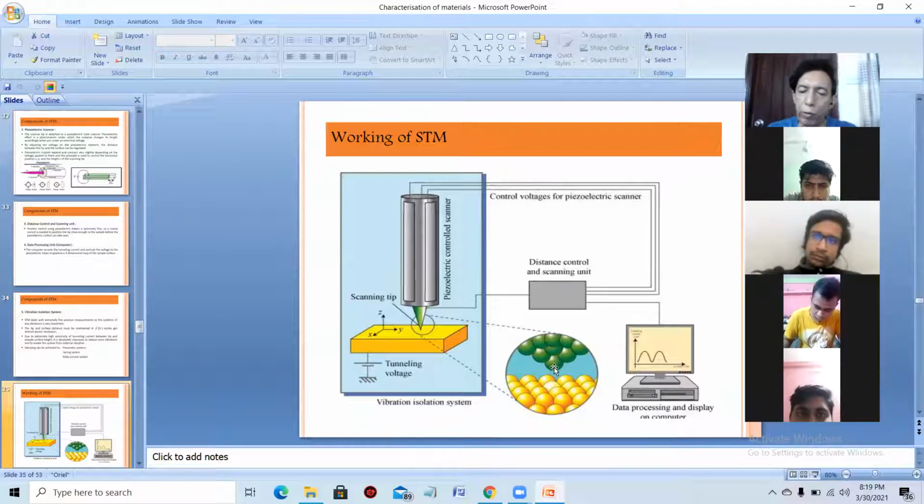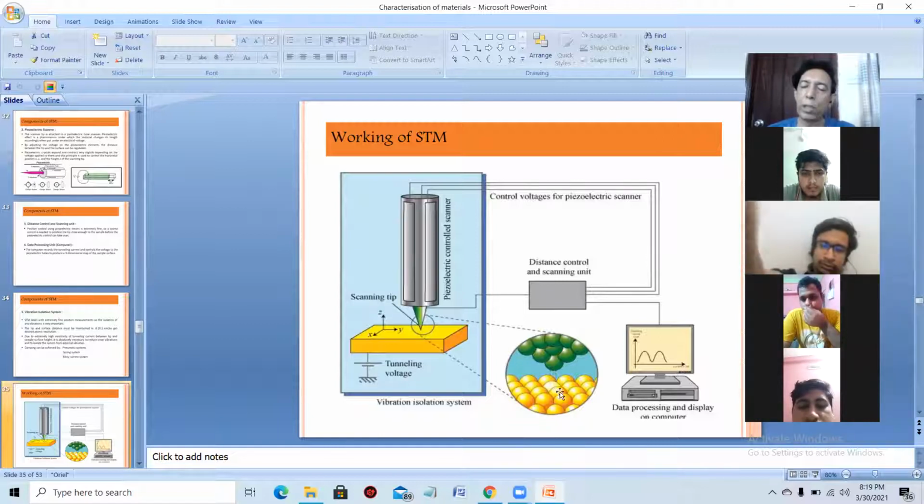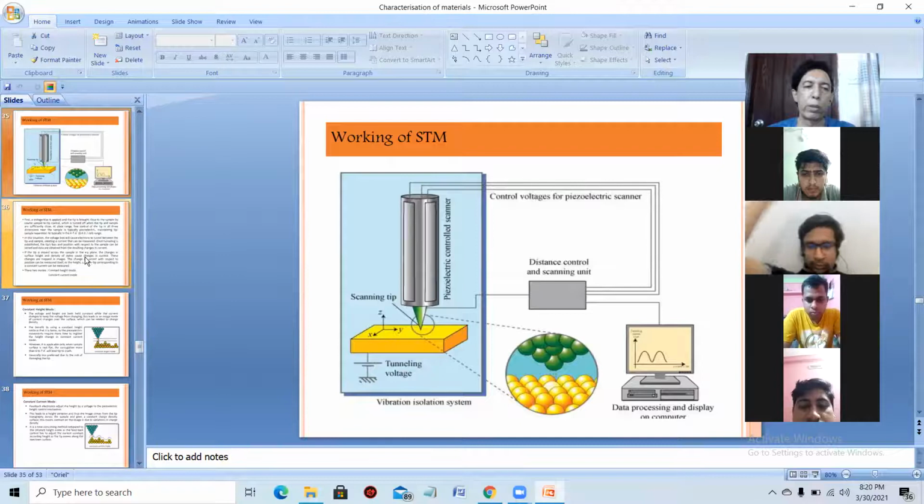Now, if the tip comes very close to the sample, you will find a current here, and by measuring that current, you can have information about the surface morphology.